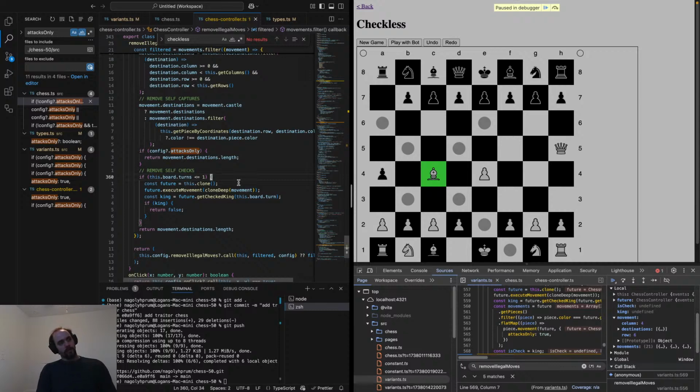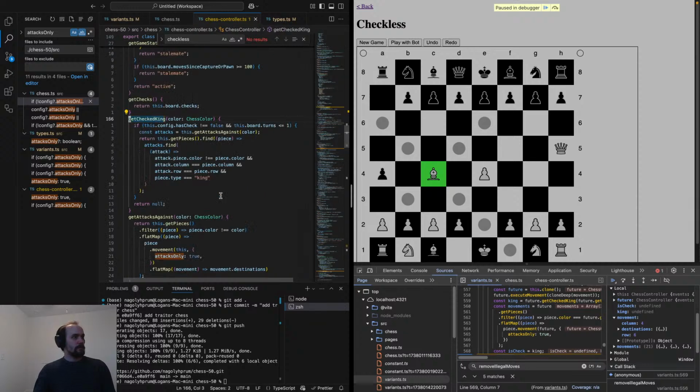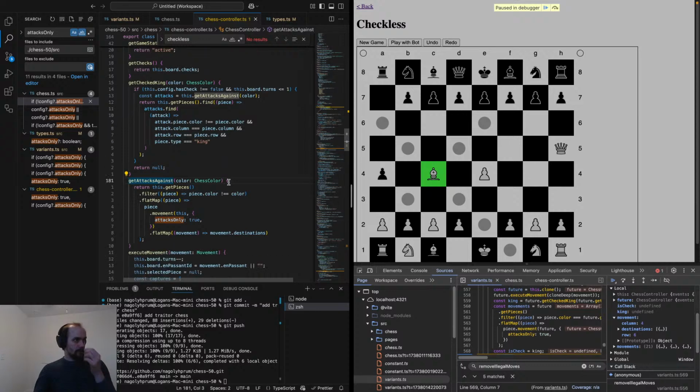Is there a way to remove, is there such a thing as an illegal move? Is there such a thing as a legal move when it's like 2 or 3 turns out? This gets attacks, and this does attacks only.